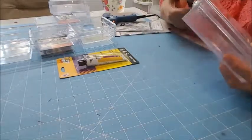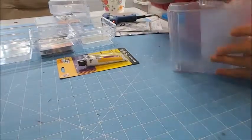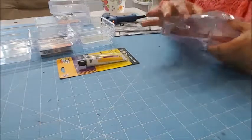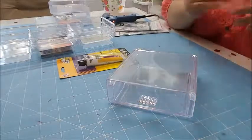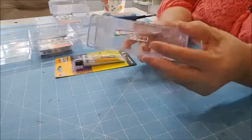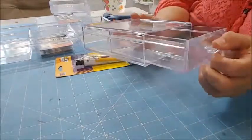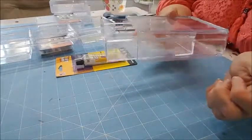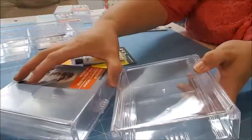Let me pop one open so we can see how this little drawer works, because I actually haven't seen how it works yet. I actually returned to that same Dollar Tree where I bought these because I wanted more of them, but I didn't find any at all. So I'll have to go to the other Dollar Tree in my town — maybe even try one out of town — because I'd really like to get more.